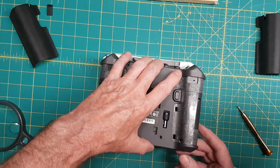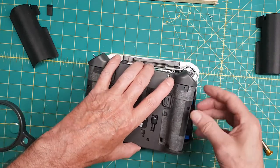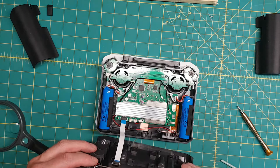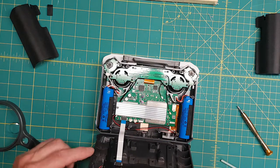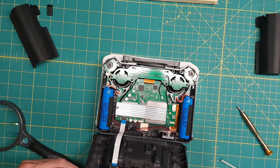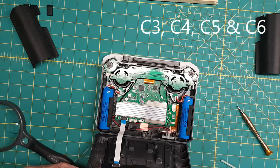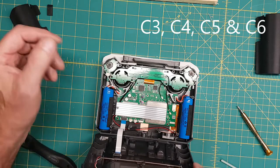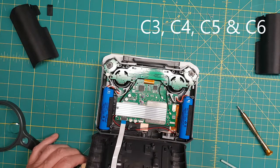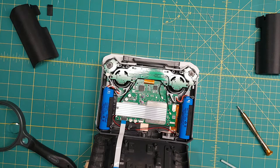So, let's have a look. Okay, let's flip it over this way. There we go. So that is the switch for this plate, which runs the C6 and the C5 button. Okay. So let's put a block under here so it's not stressing anywhere. There we go. So that's the insides of it.